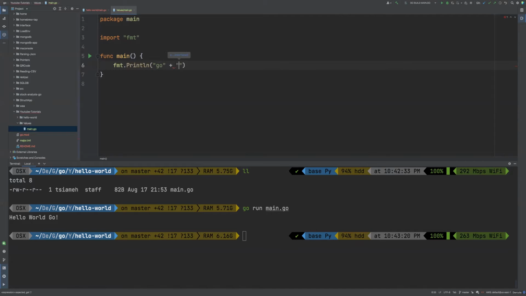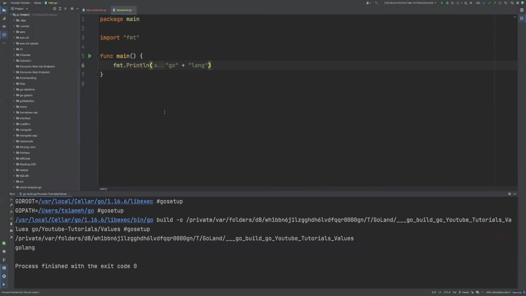And then my second string is going to be "lang". Okay, so if I click on this green button and say run, as you can see, we've concatenated these two strings.